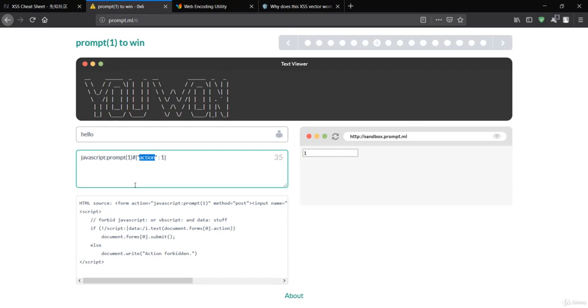The best way to get around this is not to allow the name or ID attributes, such as actions, in user-controlled HTML content. In this case, we made use of this actions attribute, which was replaced with this prompt. That means we just made use of DOM clobbering. We accessed the elements of the HTML to inject our own code of this prompt.